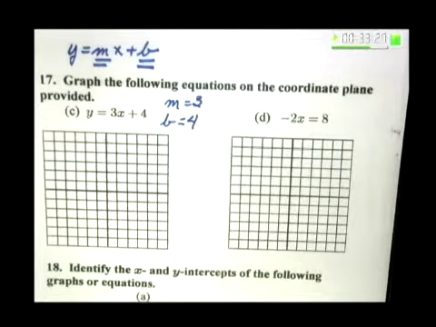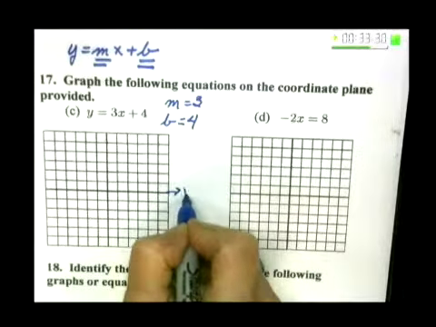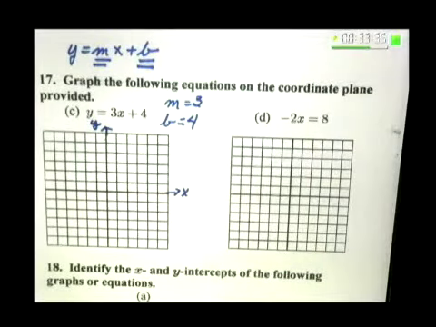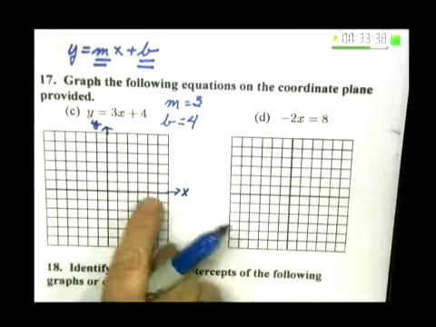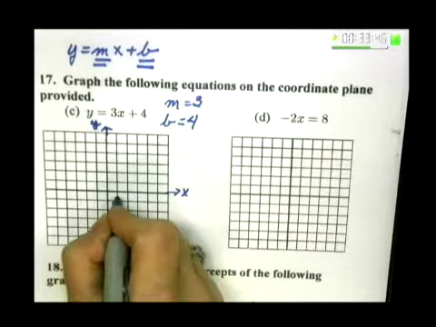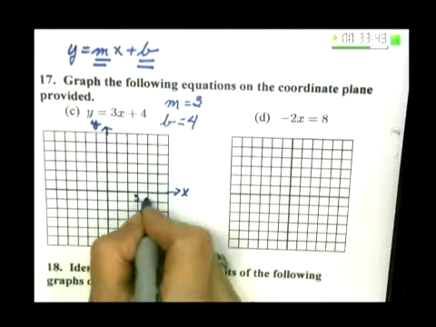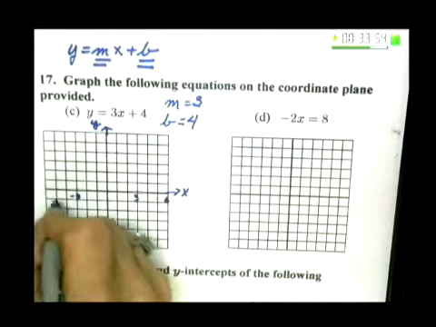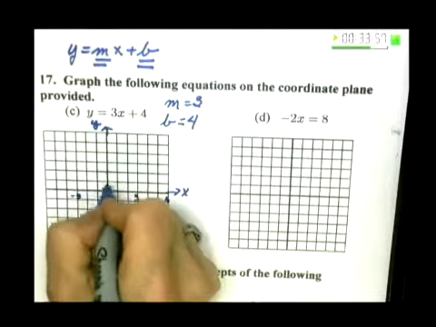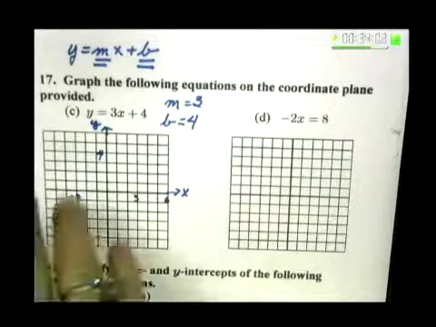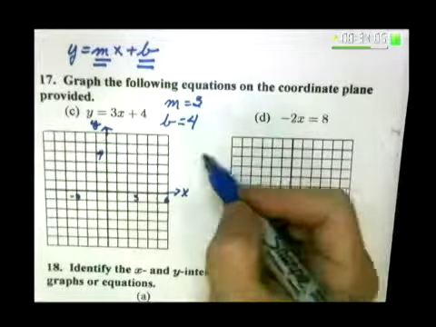So it has reduced the work. I first want to label my axes again. Always label axes and put in a scale. I could write 1, 2, 3, 4, 5, 6, and so on. I want to write the scale, but I have a very thick pen. I could write 1, 2, 3, 4, 5, 6, -1, -2, -3, and so on. And the same thing up here, 1, 2, 3, 4, and that would be a -4. Just so that you know that each little square is worth 1 unit.